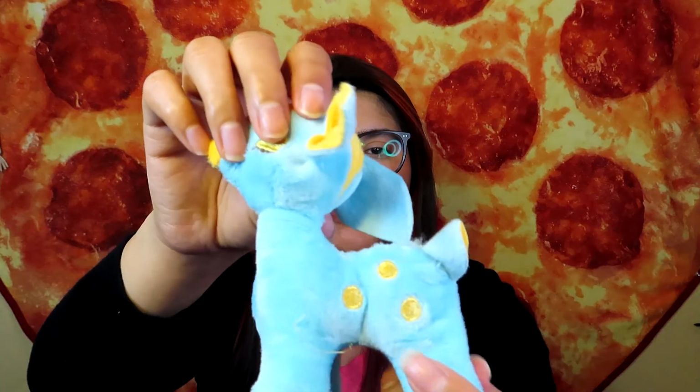Oh, that's cute. It has a little heart on the butt. And it comes with a little Bambi, a blue Bambi. It's so cute. And a little monkey. This one's so cute. This is adorable. I love the little monkey. That's all of the toys that I got for my hairy children.